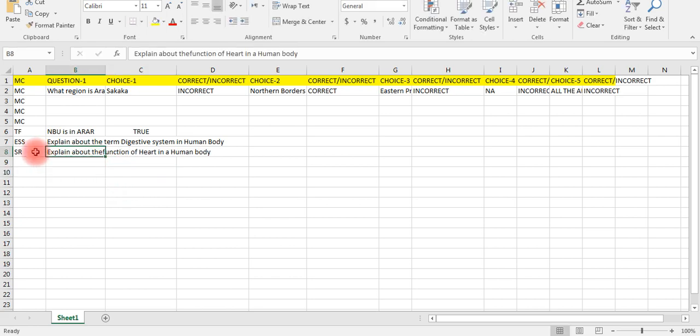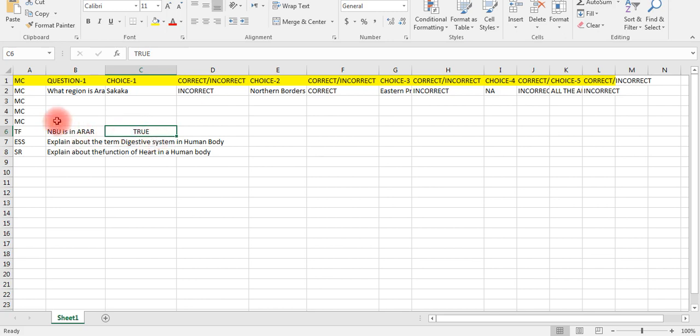Since it will be similar to the essay type question, for short answer and essay you will just need to enter the question and then do nothing else. I repeat, in essay and short answer you have to only enter the question in the respective box or cell and then do nothing. In true or false you will just write TF and then the question and then the answer, whether this question is true or false.